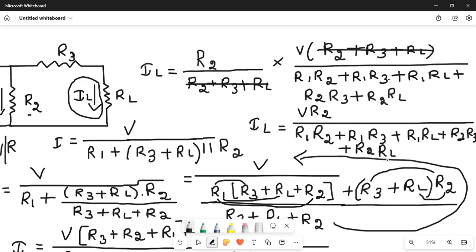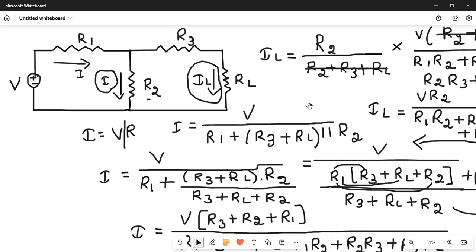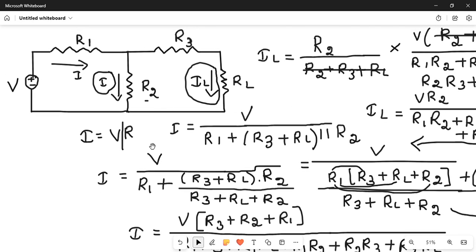So using Thevenin's theorem we have to find out the same IL, and that IL we are going to find out using Thevenin's theorem, and you are going to apply the rules of Thevenin's theorem, right? Now let me come to the diagram. So in this diagram, you have one load resistance say RL, correct?